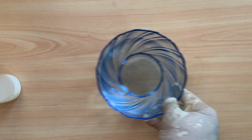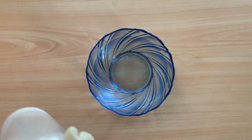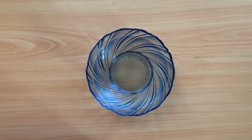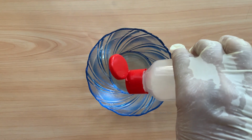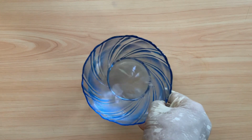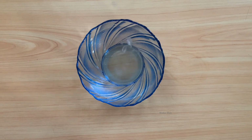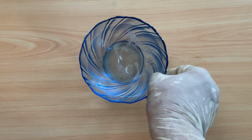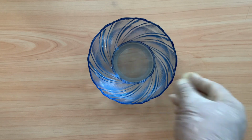Now friends, I am showing you how to add cooler perfume in the water of the cooler tank. Take the cooler perfume and directly add it in the water. You can increase or decrease the quantity of cooler perfume according to your choice, because some fragrances are very strong, like jasmine. Jasmine has a very strong fragrance, so you will need very few drops of jasmine cooler perfume.